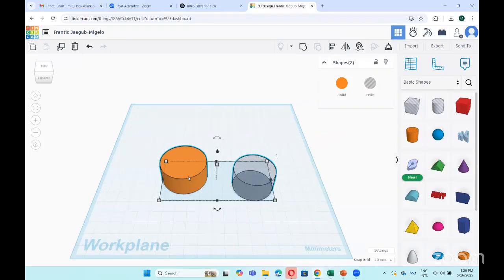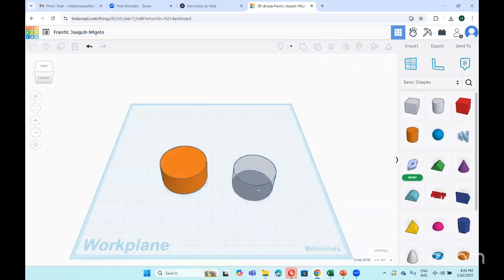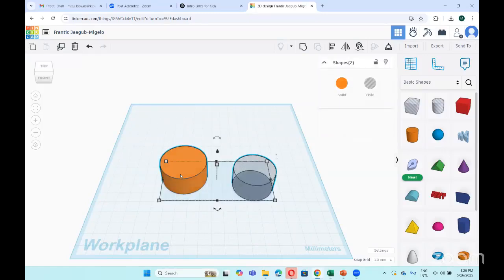Now I click here, press shift key and click on the other object. If I want to select both the objects, first I click on one object, press shift key and click on the second object. So the two objects will be selected. Right? Now I go to the toolbar and I will find it here, align.